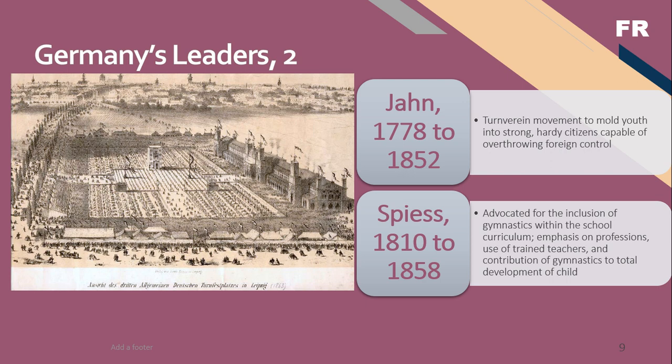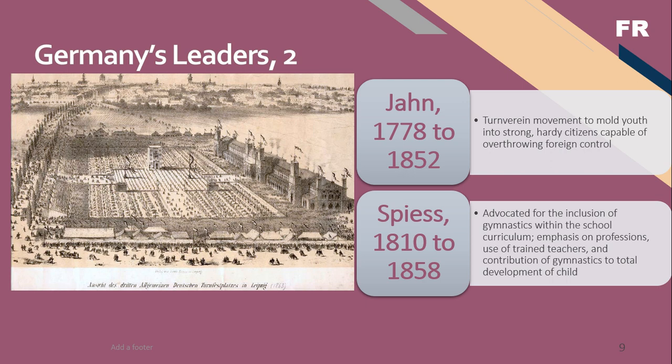Jahn's system of gymnastics expanded throughout Germany. Turnvereins were formed in many cities. As Germans immigrated to the United States, they formed Turnvereins where they settled. Proponents of the German system of gymnastics promoted their system in the United States during the 1800s.